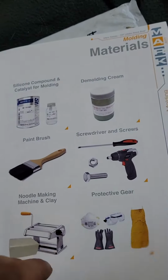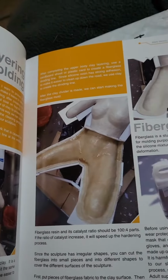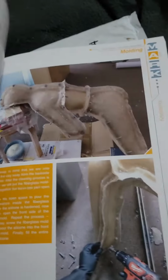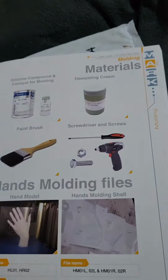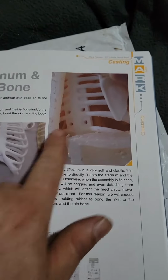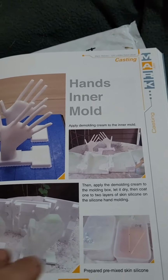They'll have materials. It'll tell you how to do that part, like in the sex doll stuff, where they show you how to build the mannequin. And they'll show you how to build like the sex doll. Okay? That's what we want to do, and it tells you all this cool stuff. And then you got the skeleton. That's what we want, where we don't have to use mannequin stuff.